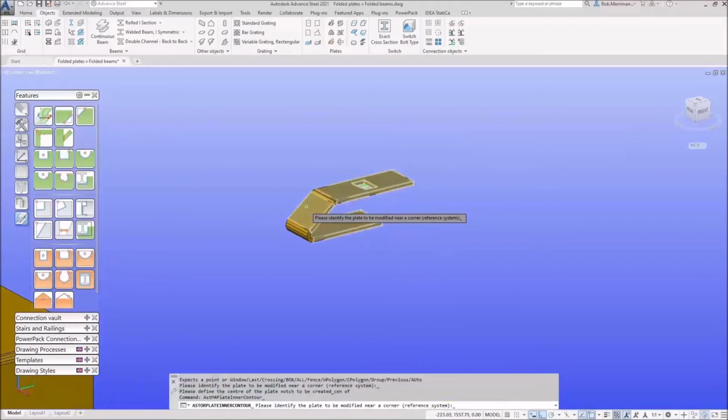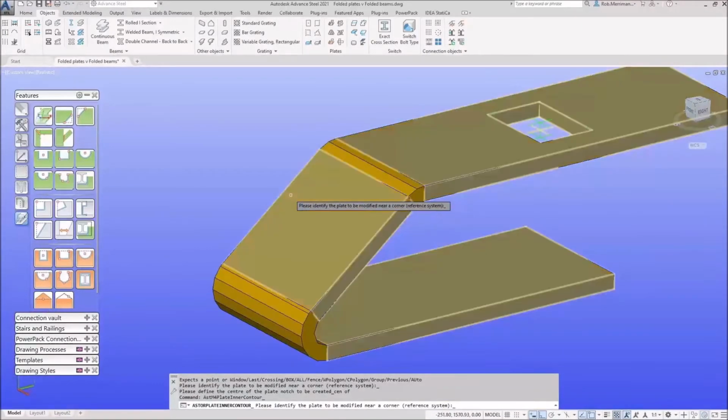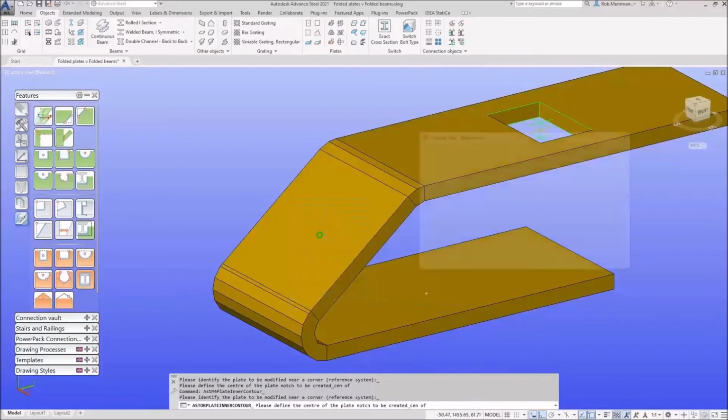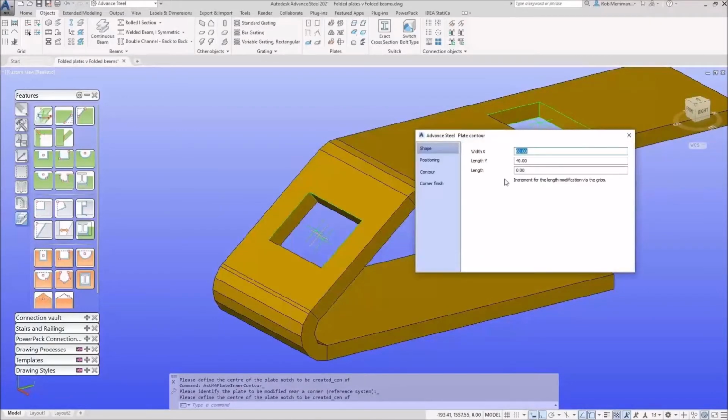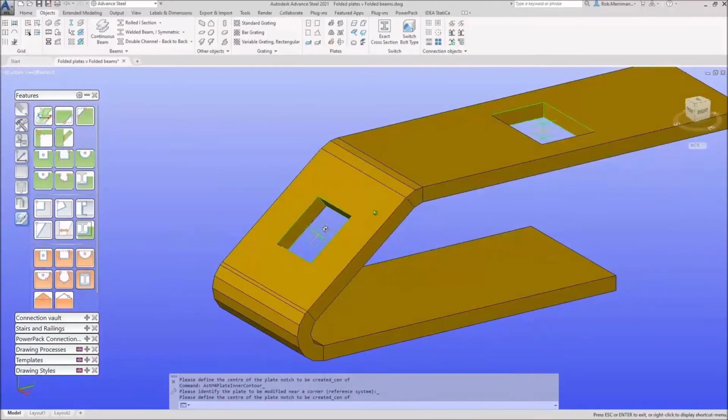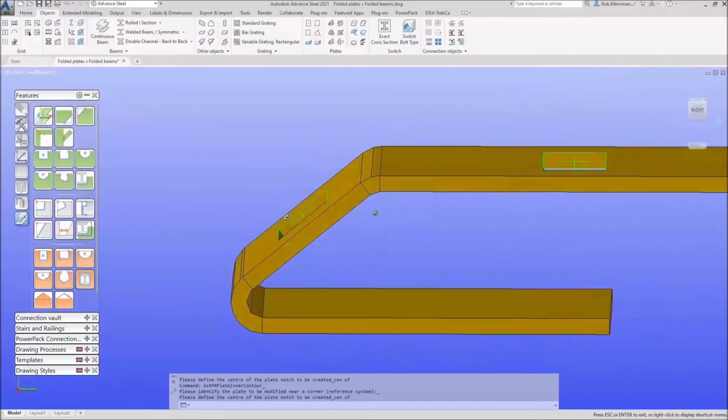I can also choose the sloping plate. Although all three are highlighted, if I click on the sloping plate, it will put it in the face of that sloping plate. If I choose the center of that plate, it will then put it in there for me. But these orange features, the ones that work on just plates, will only put it in one face.